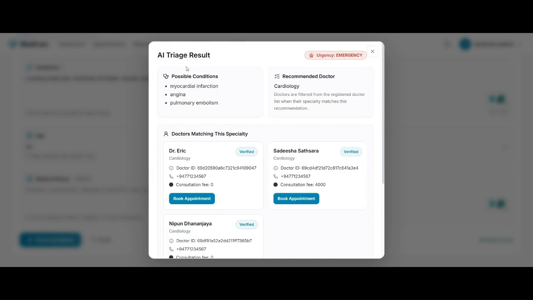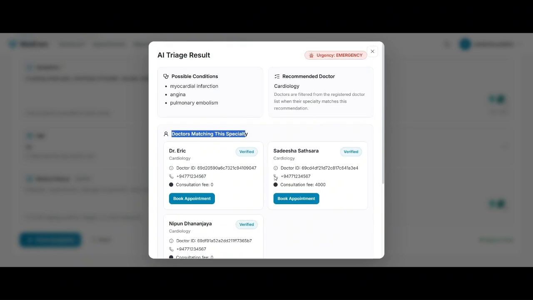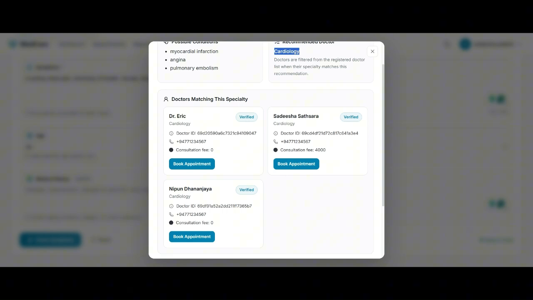There are some possible conditions here, and the recommended doctor is here. The recommended doctors are already registered in our system according to this specialty. If the user wants to book a doctor, they can click book appointment.